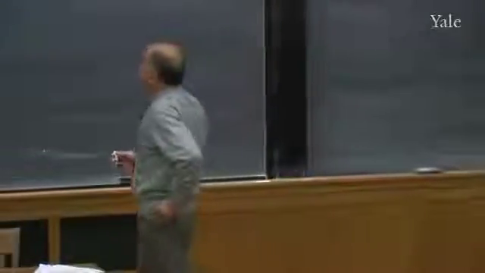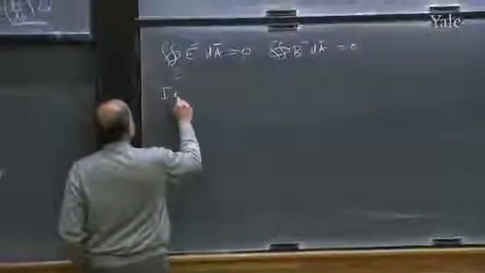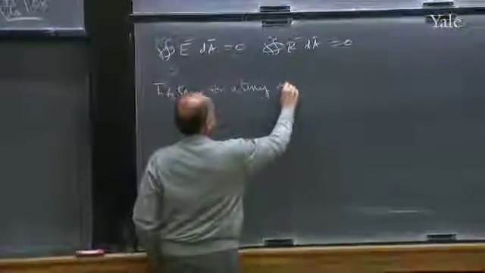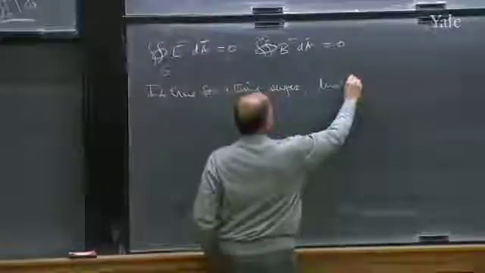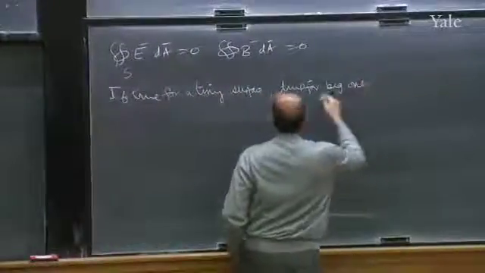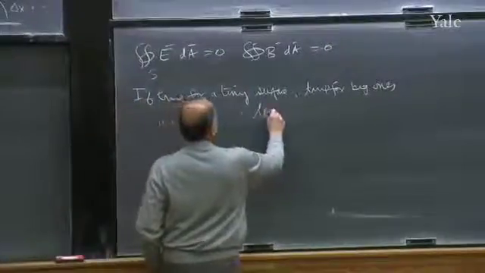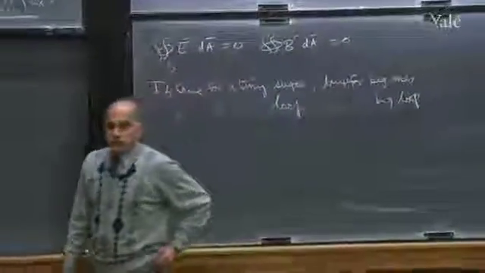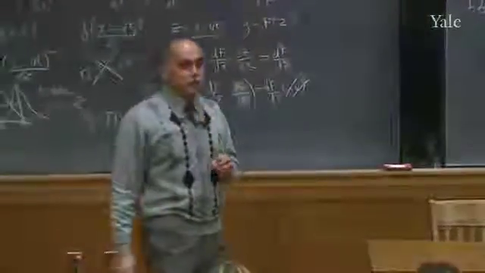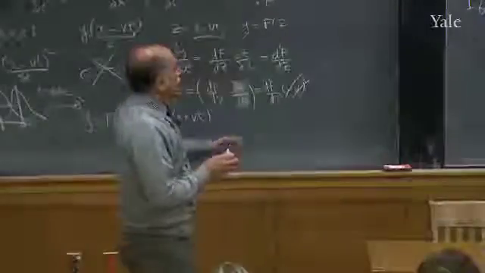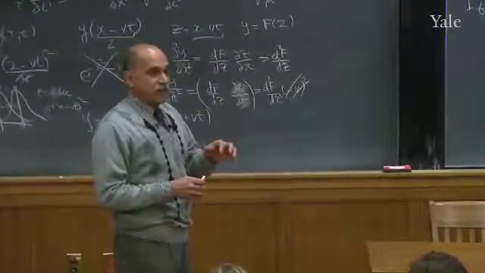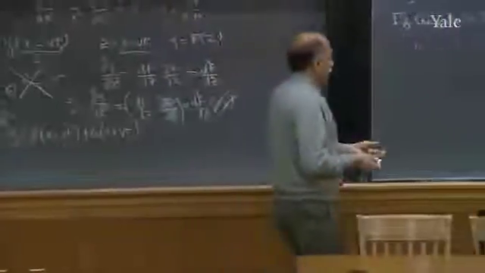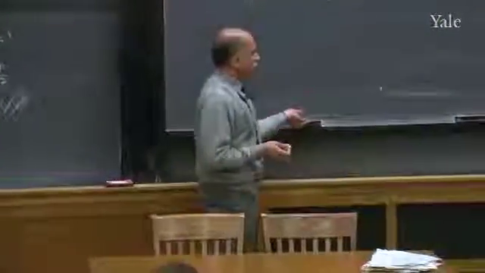If these equations are true for a tiny loop, in this case, if true for a tiny volume or a tiny surface enclosing a tiny volume, then it's true for big ones. And likewise, if true for a tiny loop, it is true for any arbitrary loop. In other words, if I can show that at any arbitrary point, if I pick an infinitesimal loop or an infinitesimal surface, and these guys satisfy those equations on an infinitesimal thing, it's going to satisfy it on a macroscopic thing. That's what we want to understand. How does that come about? It comes about due to a very beautiful way in which we define the sum of 2 surfaces.